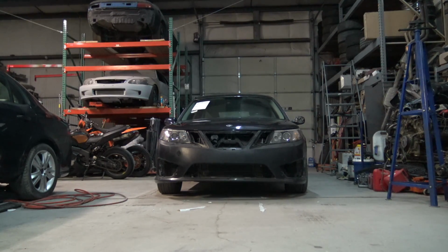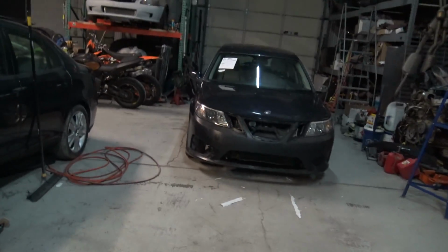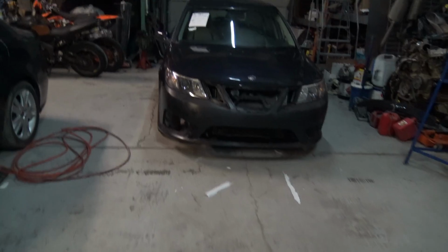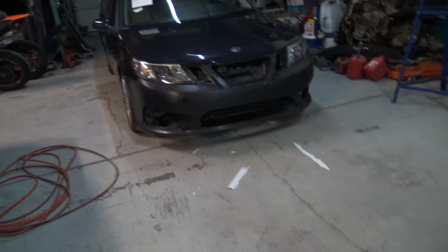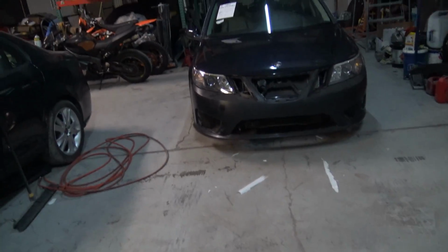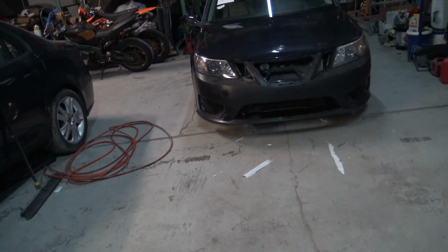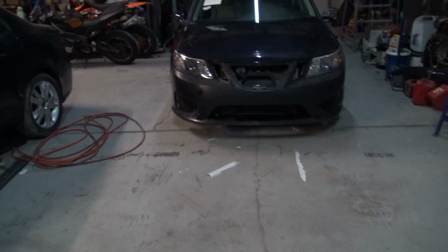So I've taken the car. Basically, I was hammering down on it one night. I was getting ready to weld all the headlight buckets and everything into it, like the headlight braces and the headlight supports, all this crap. I was getting ready to weld it in, and I was like, okay, before I do this, let me throw the hood on it. Let me throw the fenders. Let me throw everything in it before I officially mount everything up.